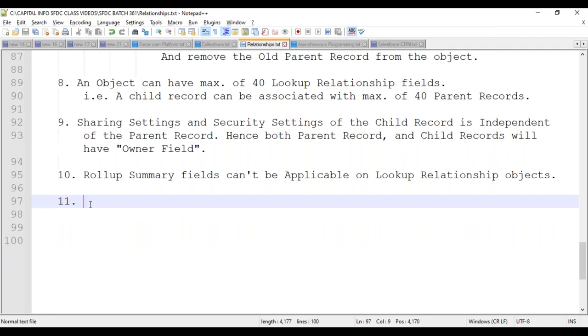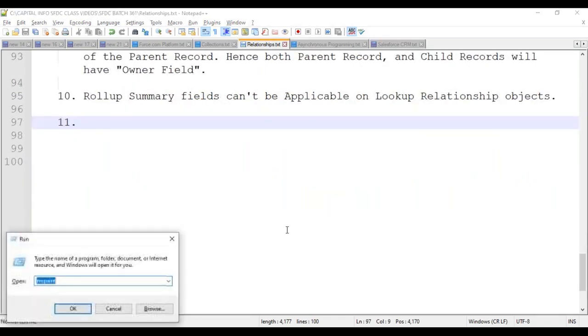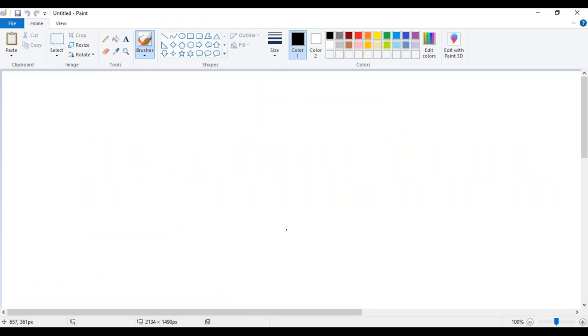Next, one more. So the last observation here, as part of this lookup association. For example, I have two objects available with me. First one, hiring manager.